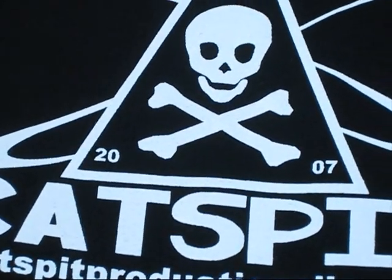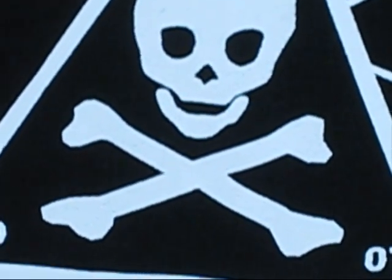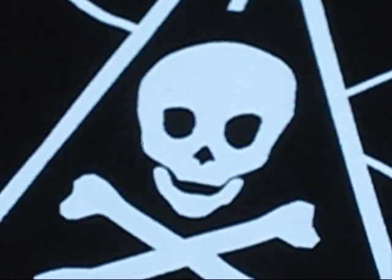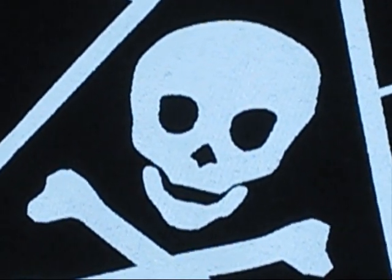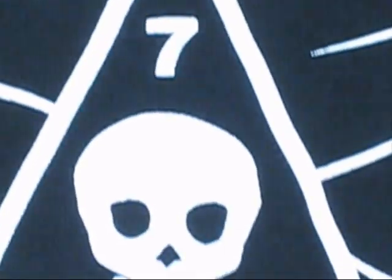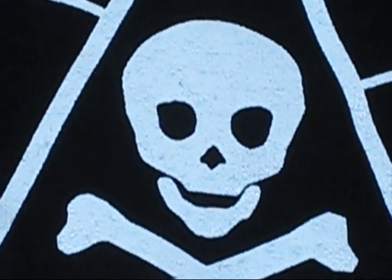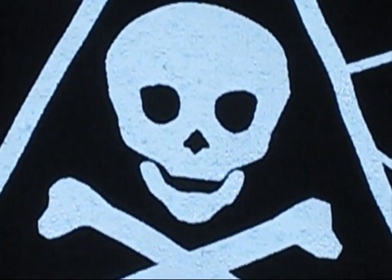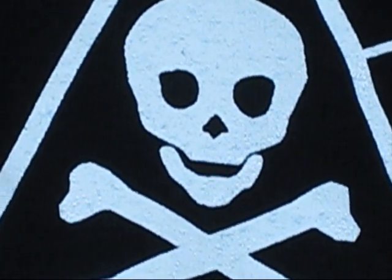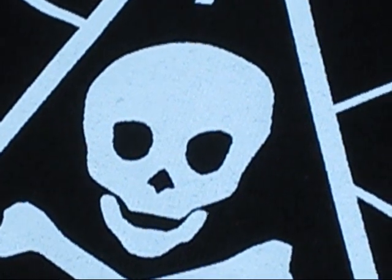It just depends. Let's see if we can get a little closer for you without messing up the focus. Here we go — you can see the texture of the mesh there, and over here you can see how the fibers of the shirt show through a little bit more. This is the multiple pass, no flash, and this is the hit, flash, hit.